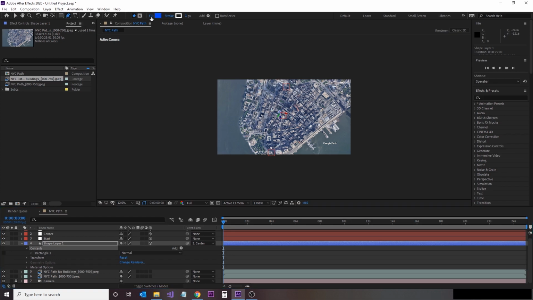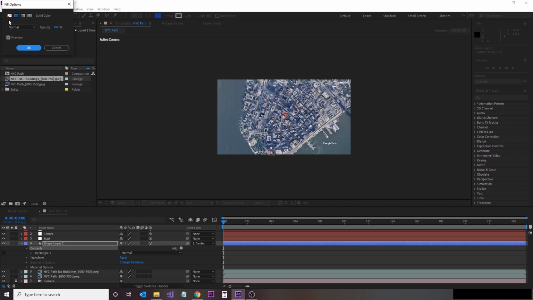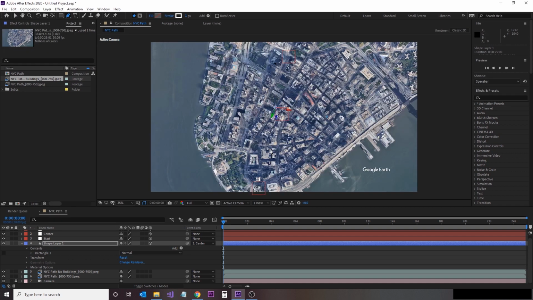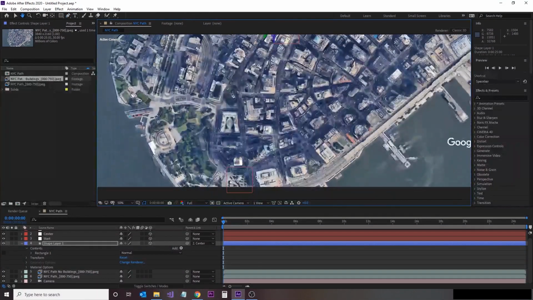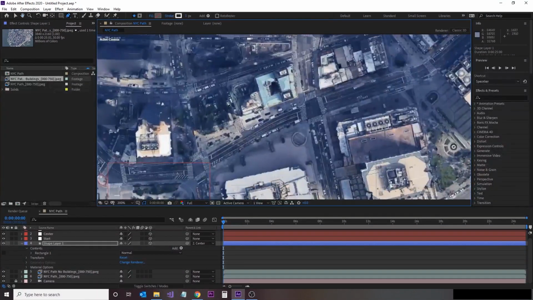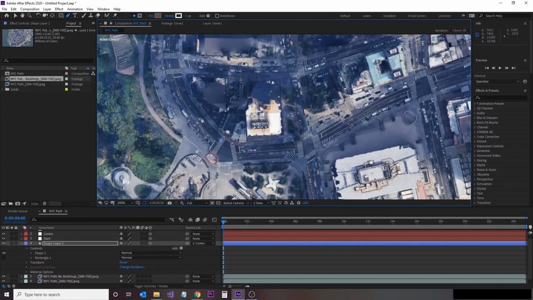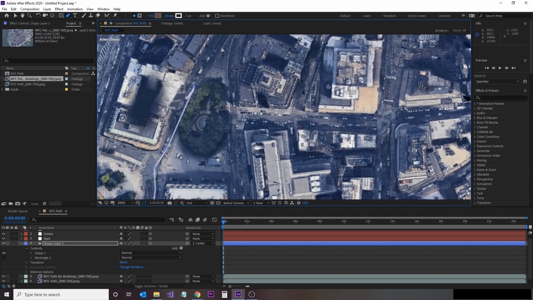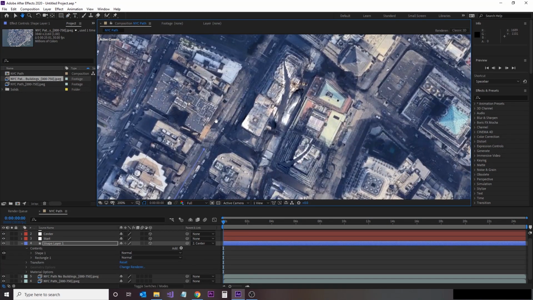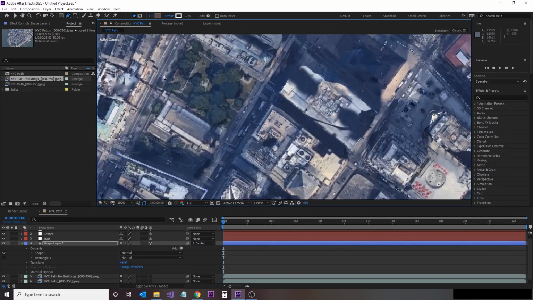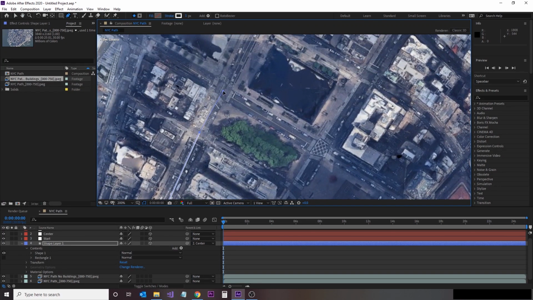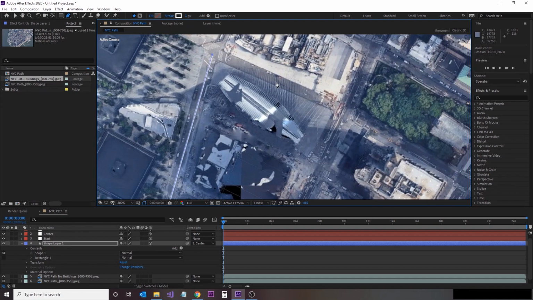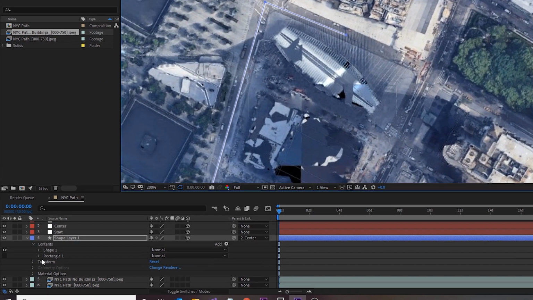So we got to make sure that contents is selected. Then we're going to set our fill to transparent, and using the pen tool, we will draw a path from the Battery Park area up Broadway and to the World Trade Center area. So we're just going to follow the road here, and we can make adjustments as we go. So just getting it relatively close is important, but it doesn't have to be exact.